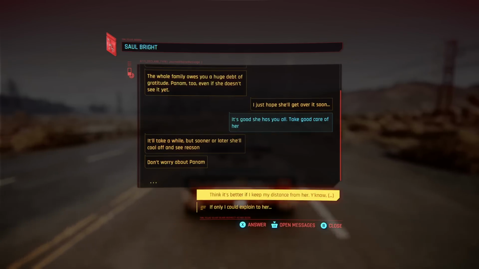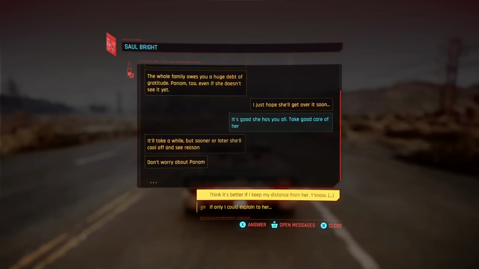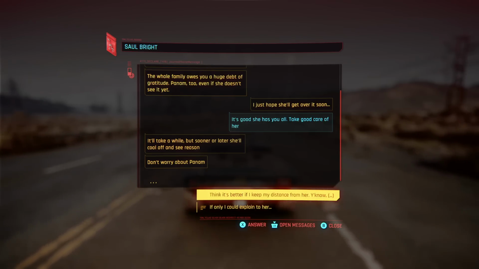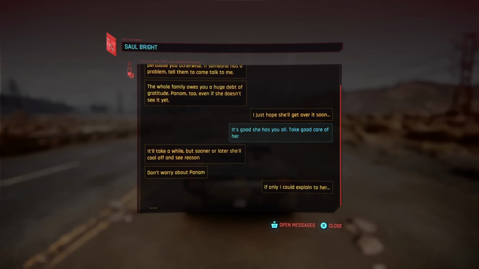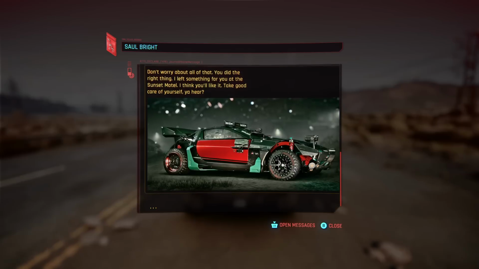It'll take a while, but sooner or later she'll cool off and see reason. Don't worry about Pan Am. Think it's better if I keep my distance from her, you know. No, if only I could explain it to her. There we go. We were just trying to save her, you know?